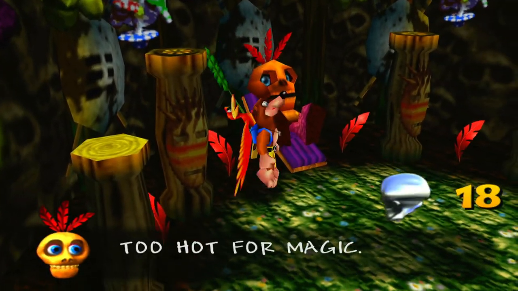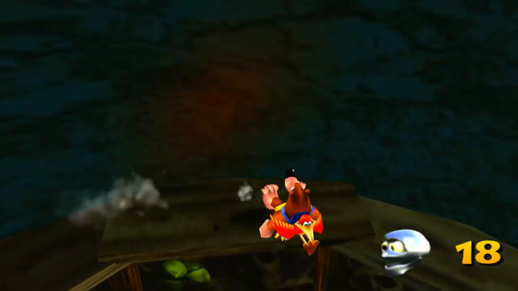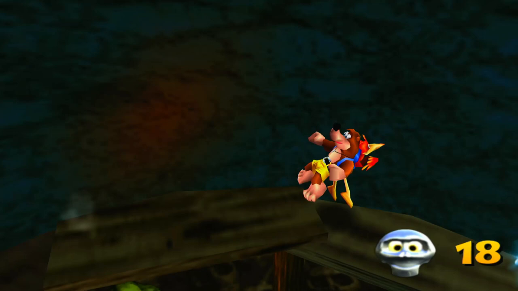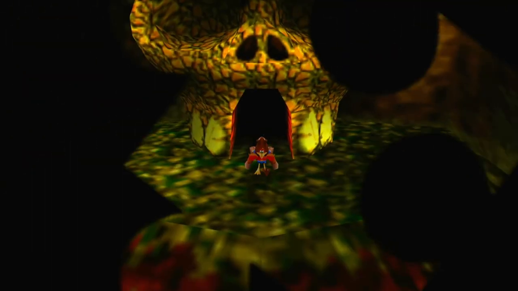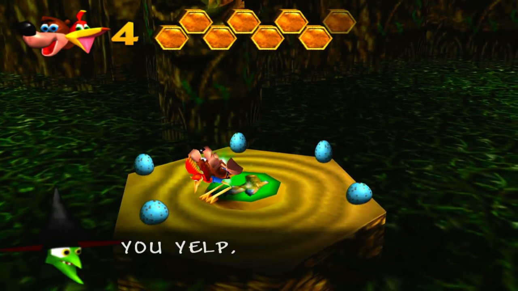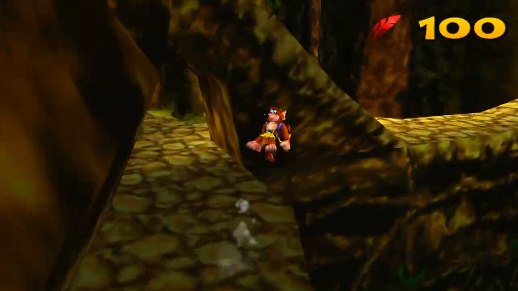Mumbo's just chilling here. Too hot for magic. Mumbo wants sun. The sun is not even in you. The sun's outside. Oh, I saw a Mumbo token there. If you want the sun, mate, then just go outside. There's no way you're gonna catch the sun rising here. Oh my god. Stupid camera keeps changing, to make me get hurt. Stupid camera's fault. Oh my god.